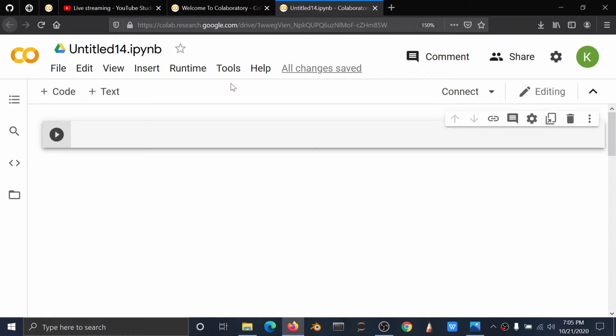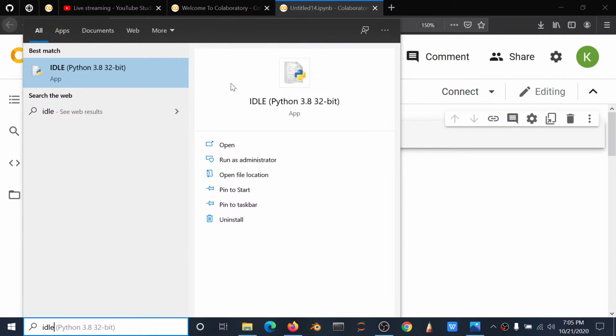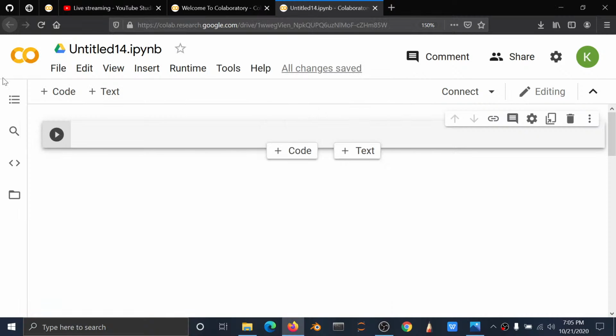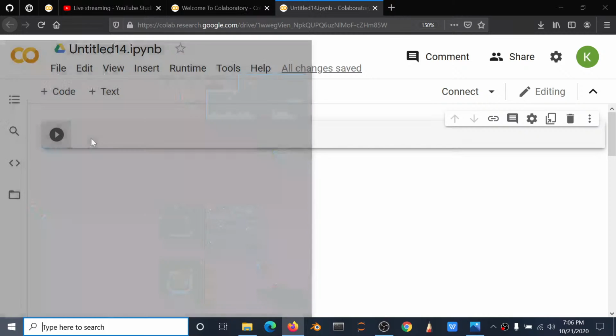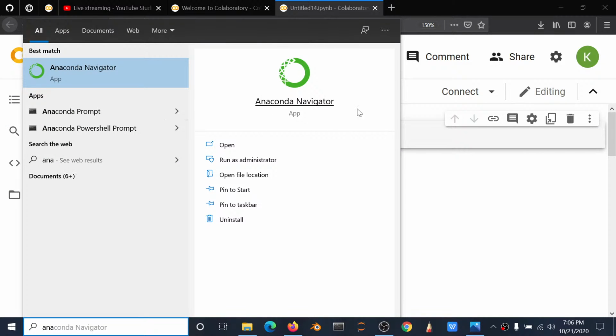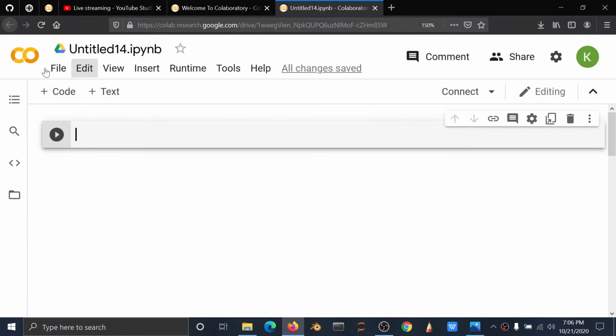Python programming can run in various types of environments, like using Python IDLE, or you can use this online software Google Colab, or you can use Anaconda Navigator. Not only this, we also have PyCharm. So a lot of software is available. The most trending and best-known ones are Anaconda Navigator, Google Colab, and IDLE.